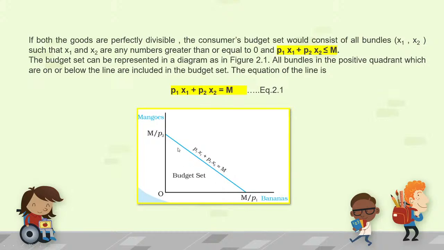This particular line is the budget line, and the equation of this budget line is P1 x1 plus P2 x2 equal to or less than M, where M is the income, as I've already explained the variables here. Now these two are the intercepts. M upon P1 is the horizontal intercept and M upon P2 is the vertical intercept, and below this line is the availability of all the budget sets or the bundles that are possible, making various combinations in the prevailing situation. Now we can move ahead.